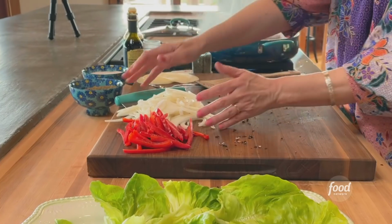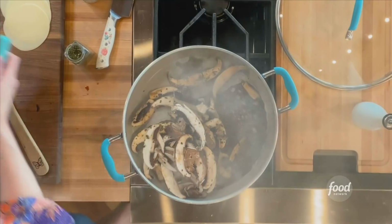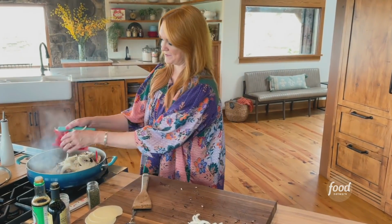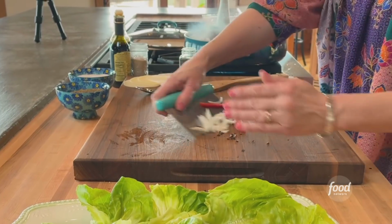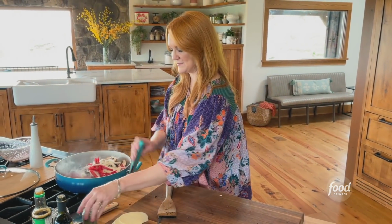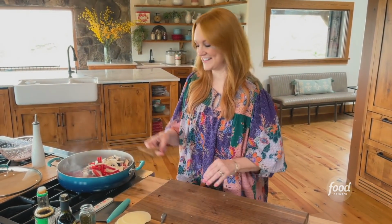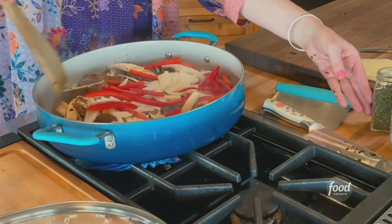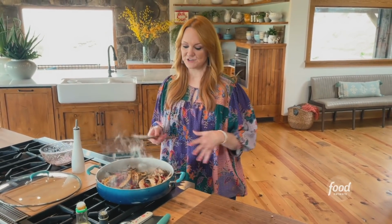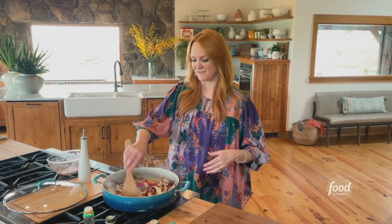And then I also have some sliced onion, lots of onion, and some sliced red bell pepper. Oh, it smells so good already. How is that possible? That was like seconds after it hit the skillet. I'm gonna cook this for 10 minutes until everything is soft and the moisture from the mushrooms has all given off. Stay tuned.